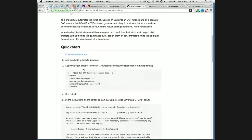This has an exception here that you need to add something. It's a password to the Maven thing, because you're trying to deploy into the Maven artifact repository. So when you do a deploy, you have to have the password to log in. But other than that, it always runs.